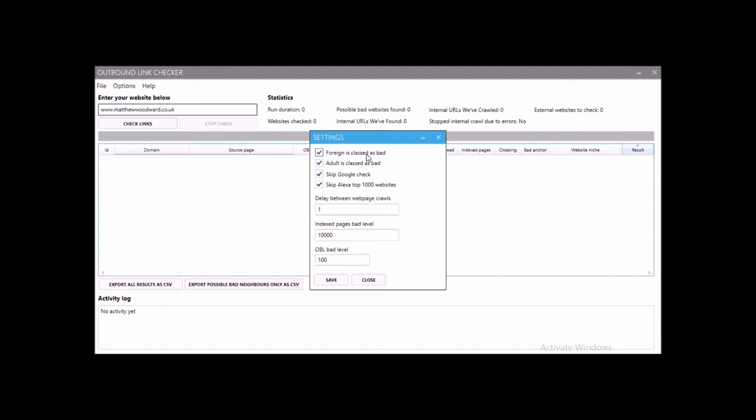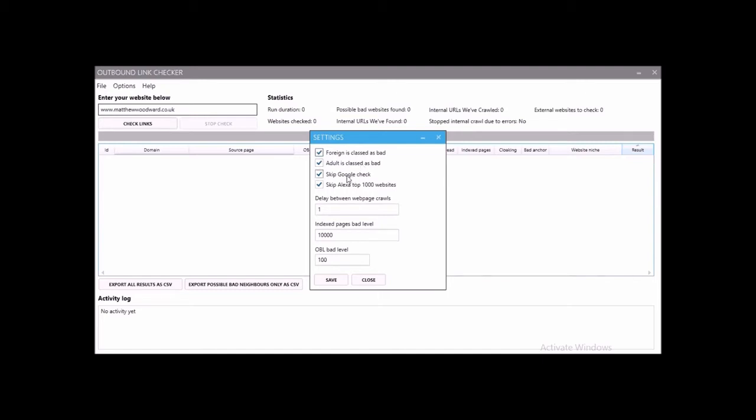You might have some kind of affiliation with a foreign website that you link to. Most people wouldn't, I think. That's why by default it's classed as bad, because a lot of the time, we've got a forum and it's riddled with spam that we're linking to foreign sites. So that's a good way to find those spammy links. Again, same as adult. If you're in the adult niche, untick that. If not, leave it ticked, because you've got no real reason to be linking to adult websites.